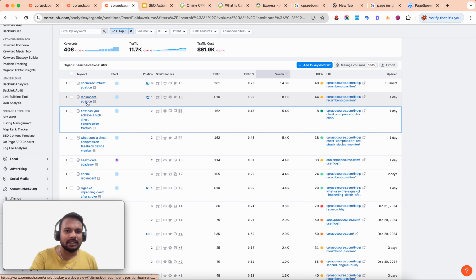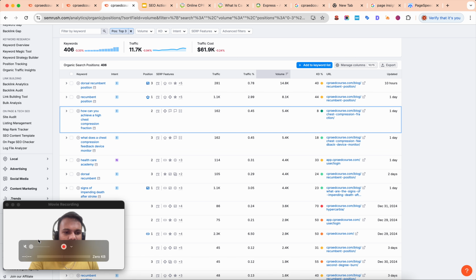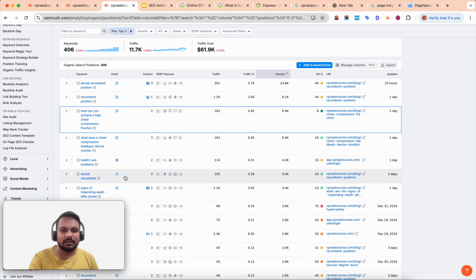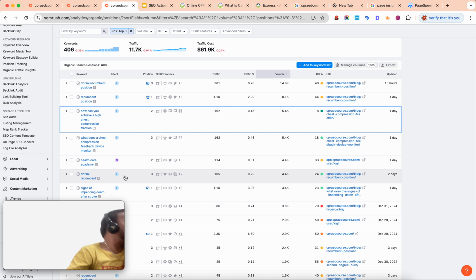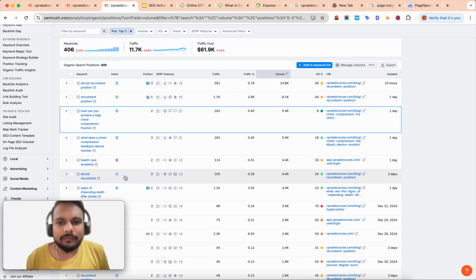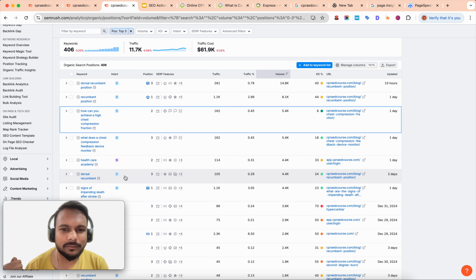The second keyword ranks on the first page, first position, out of 8.1k volume, and they are generating just 1.1k. I don't understand the CTR issues there.